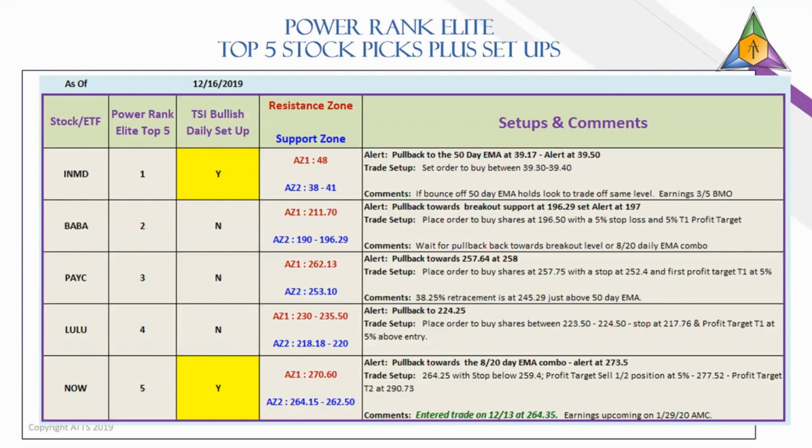As you are aware, we started this process with over 6,000 stocks every weekend, and utilizing the power tools from Investor Business Daily, we honed down a list of 500, and then I apply my own criteria to sift out some of the gold dust and gold nuggets to come out with somewhere between 12 to 20 stocks every weekend, and then I do one final sweep to get just the nuggets out. And the gold nuggets turn out to be the top 5 stock picks plus setups. And that's exactly what we have here.